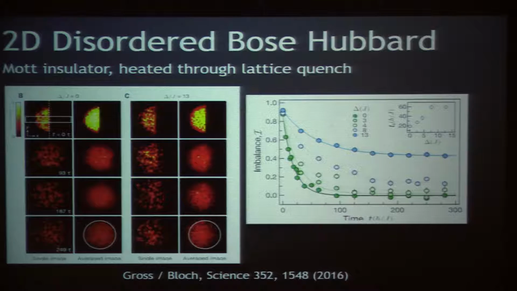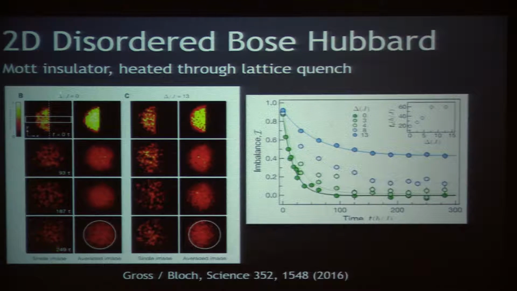So what they did in this experiment was they started with a Mott insulator and tried to heat it by a lattice quench. Then they removed atoms from half the gas. Here's an in situ density profile they measured, where it's a gas in the trap with disorder present, and there should be a whole blob here, like what you see here. But this is a case where, through some AMO magic, they blasted away half of that gas, so there's an edge of the gas now. And then they watched that system relax. So this is a relaxation measurement aimed at trying to observe MBL.